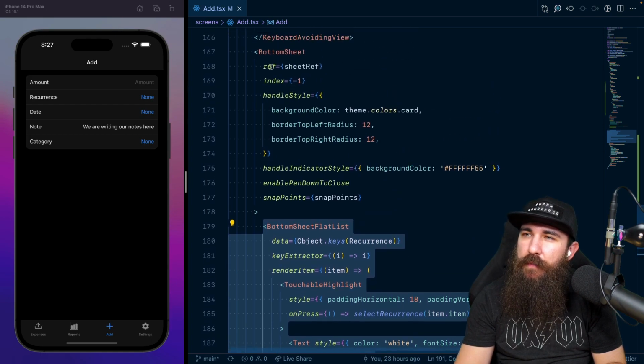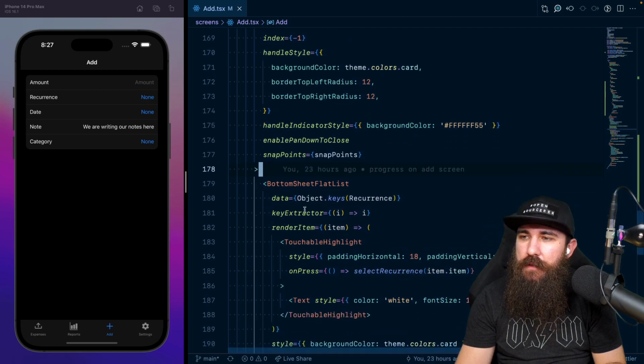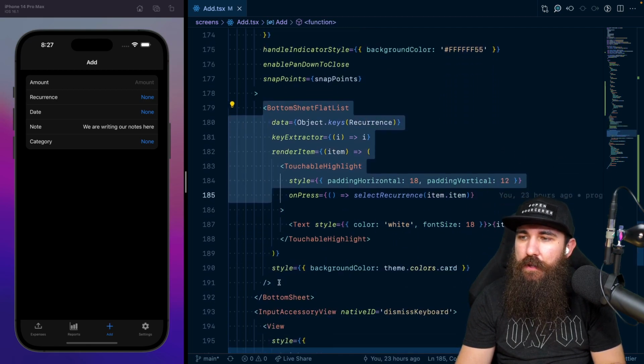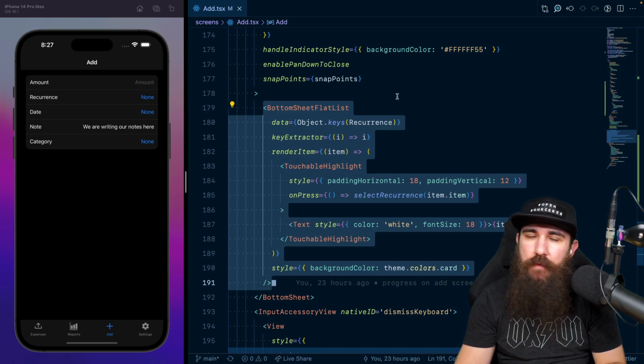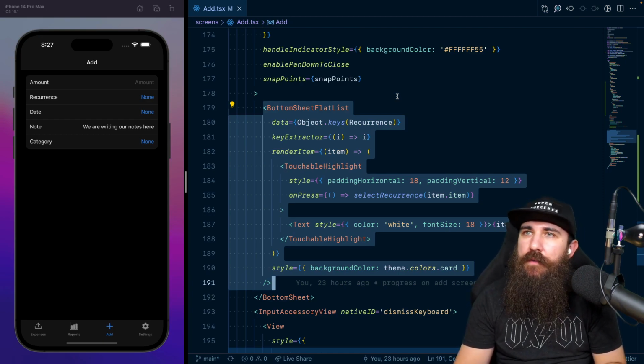I don't want to repeat myself and create two bottom sheets. We should just render. We can keep a component in a variable and do that, but I don't think that's a good thing to do.